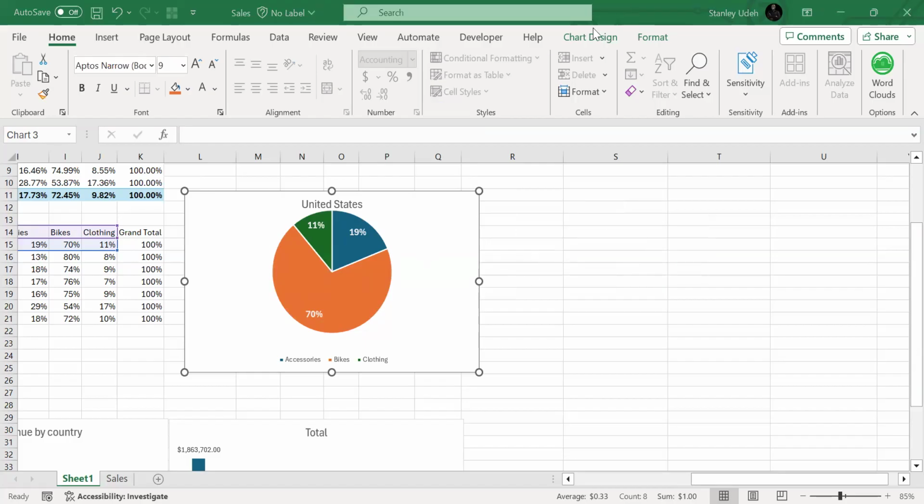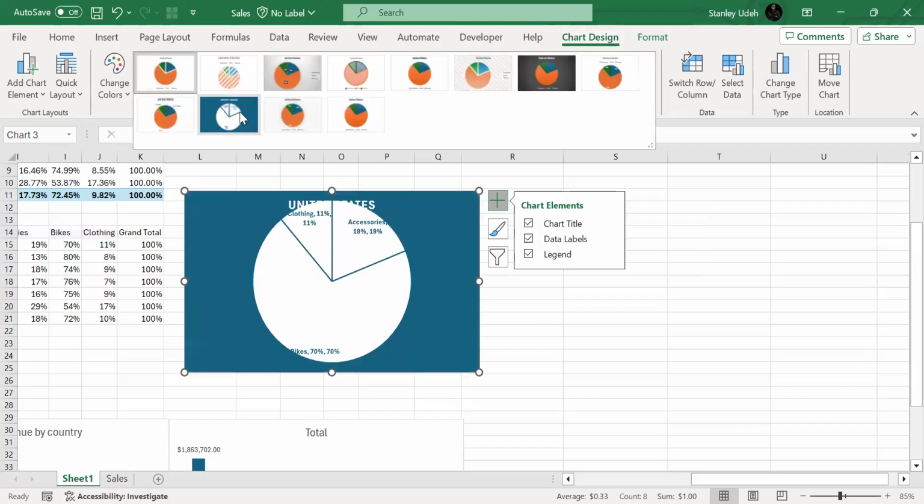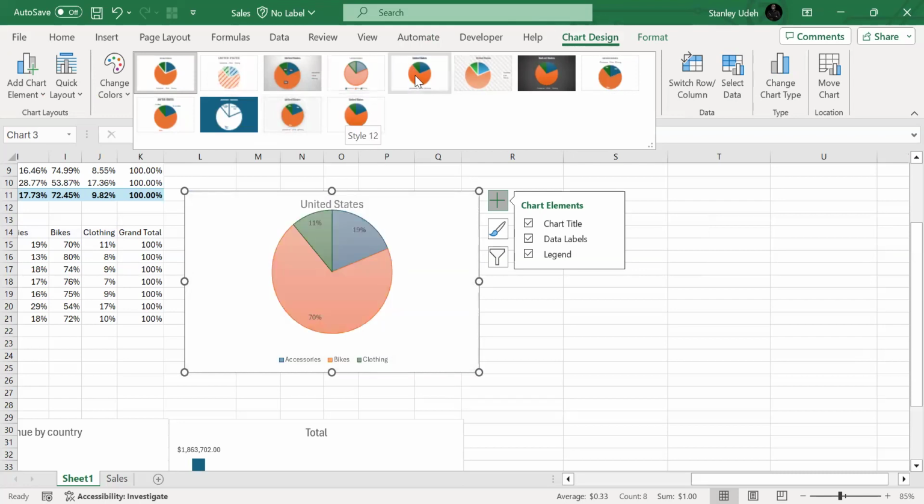Remember from yesterday we said, if you come down to your chart designs, when you select the chart, you will see multiple options on how to format this particular chart. All right, you can try to be as artistic as you can, but there's no point being over artistic. Just have something that is appealing to the eyes, or that is not offensive to the eyes to look at. And at the end of the day, you're able to pass your message across. That's the most important thing, that you're able to communicate or tell a story with your visualization. You're not just putting it there because it's fanciful. You're trying to communicate a story. You're trying to tell your stakeholders that these bikes sell more.